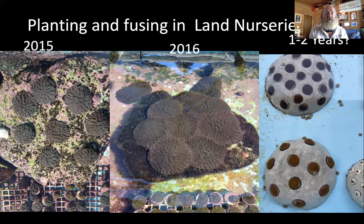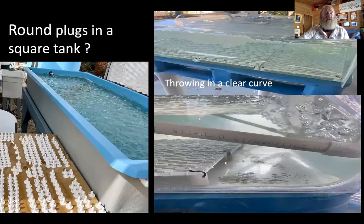Here's a picture of one that we did on land with a piece of Portland concrete, and just one year later in the center picture, they grew together and fused. We can potentially do this on land at bigger scale by utilizing small pieces of coral receiver heads and placing the corals on them.